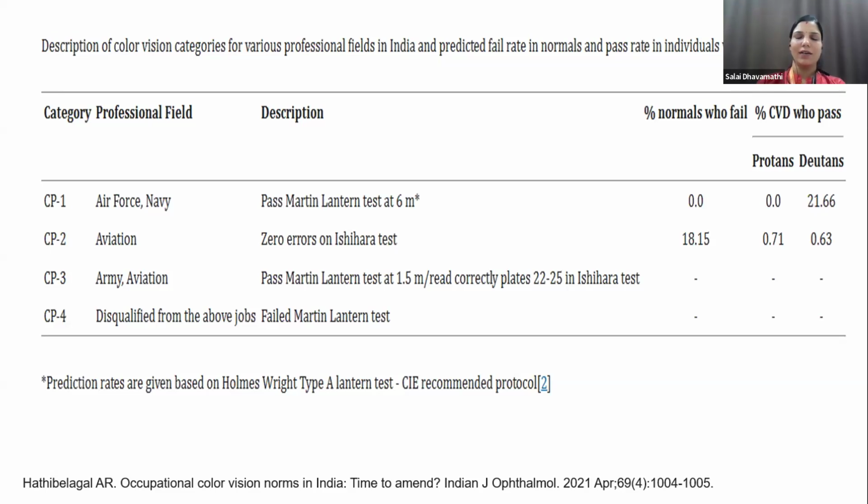So in day-to-day life, mostly contrast sensitivity and visual acuity, if it is less, we come to know. But color vision only by evaluation. Difficulty is for identifying the clothes. We cannot identify the day-to-day activities, even smell. Even if we are in a healthcare profession, when we know diagnostics, OCT and all, it needs color vision to interpret the reports, right? Even medical practitioners, to test the samples, if there are any skin rashes, to identify the colors, that is very important. So day-to-day activities will also get affected if the color vision is not proper.